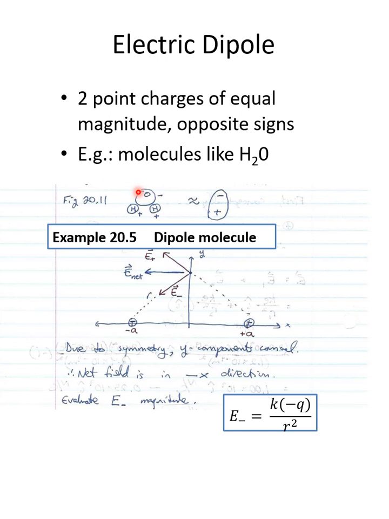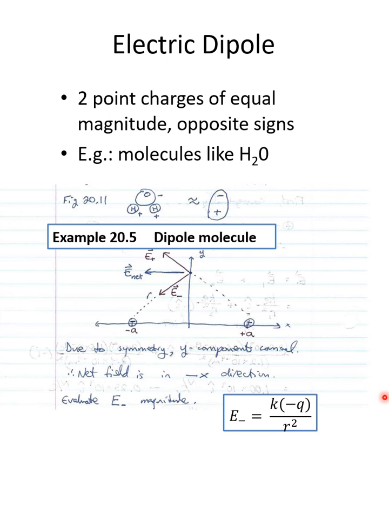If you add these two vectors together using the superposition principle, their y components, where one goes positive y and the other goes negative y, are equal and opposite. They cancel out, and the net electric field is strictly in the negative x direction. So due to symmetry, the y components cancel, because of the symmetry of the problem and the equal and opposite charges. We're really going to concern ourselves with evaluating just the x direction.